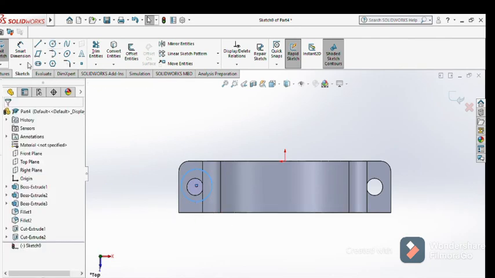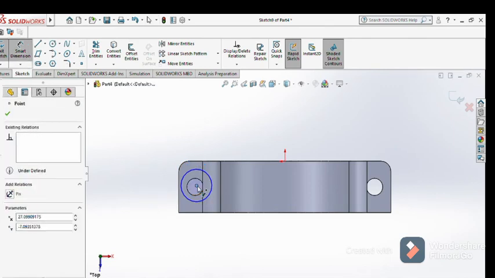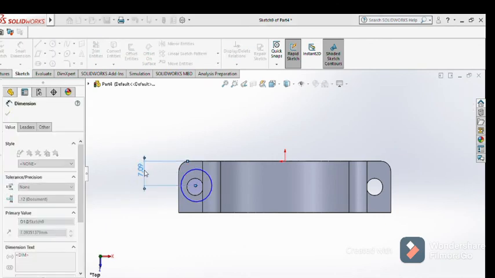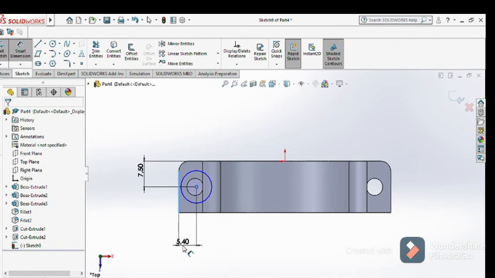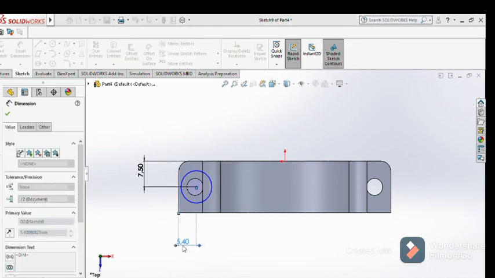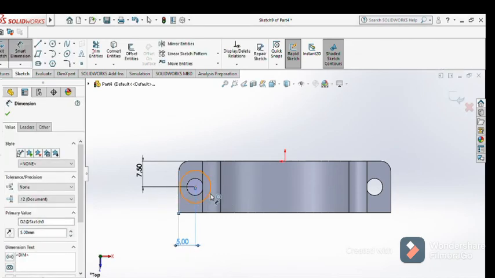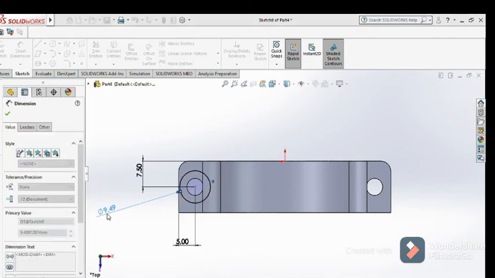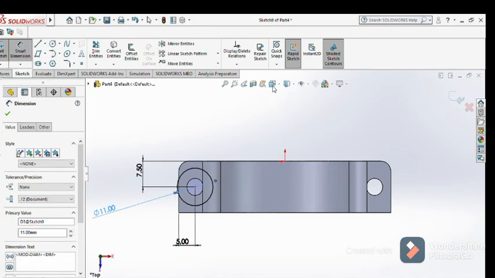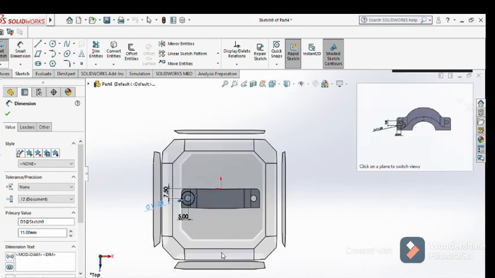And then measurements, that's 5.5, and then measurement is 5, and then there is about 11. That's what I have. Let's check if it's in the correct place.